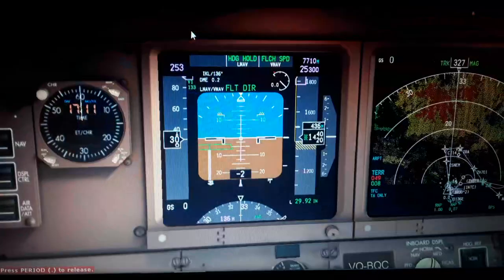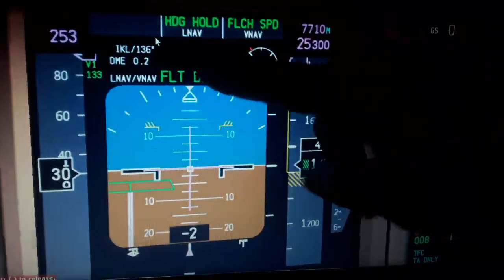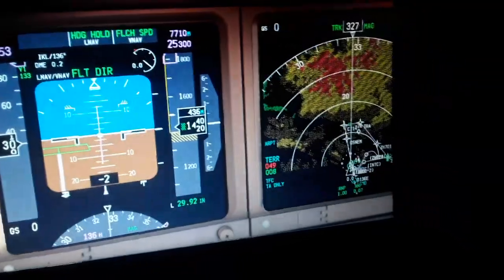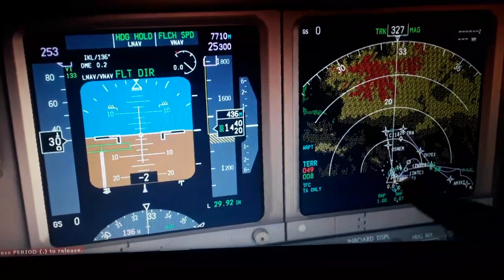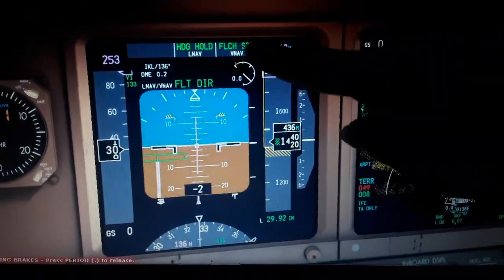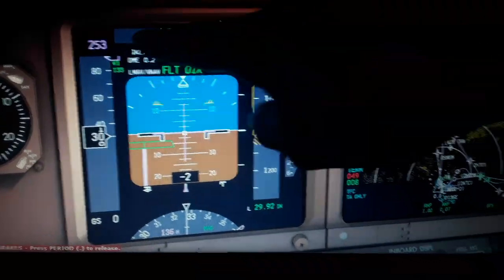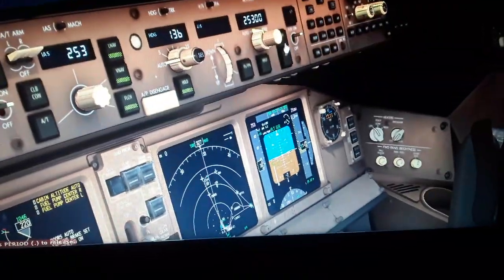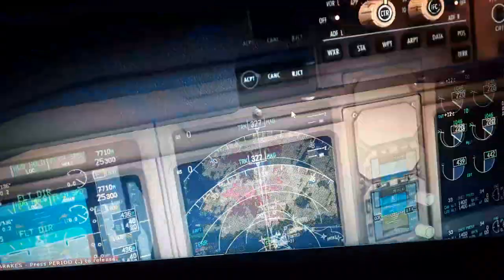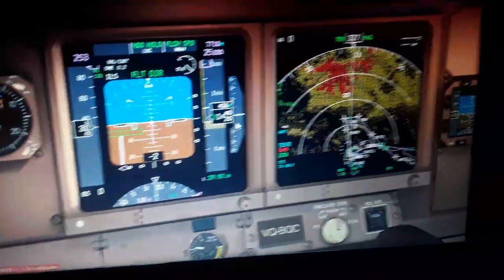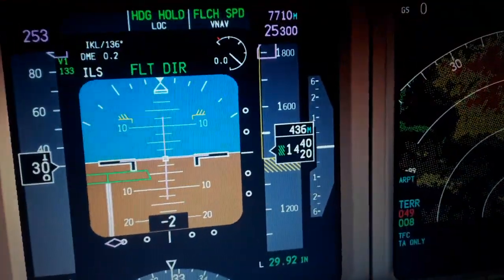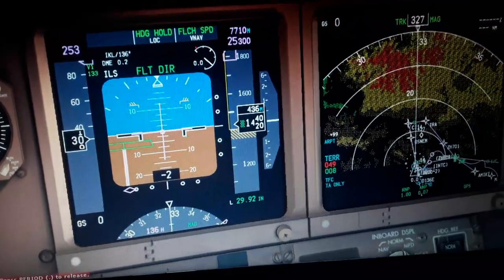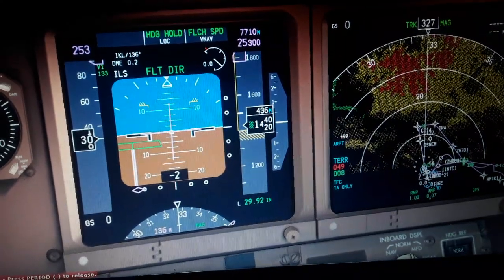So we have now these modes with the flight director, not the autopilot yet. So we have the target airspeed 253 knots and the target altitude 35,300. If we start the climb here from the airport, heading hold and NAV and flight level change speed, the LSZH localizer also. We're gonna use the ILS LOC here for the LSZH localizer. So the ILS LOC like this, heading hold, flight level change speed, 35,300 and the airspeed.